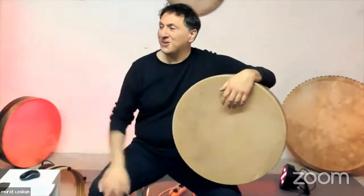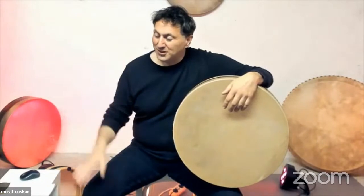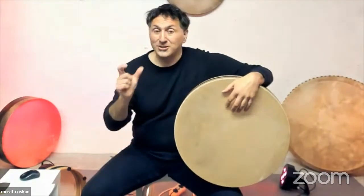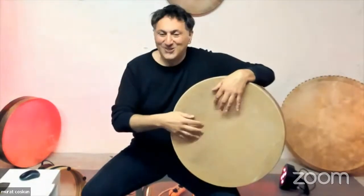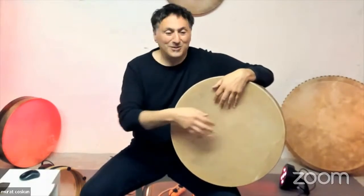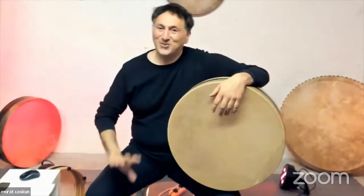Also, this is something that you could play 2 minutes, 3 minutes. You can use your metronome, and you can also count the numbers, the bars that you play. Also a very good exercise, and you will be surprised how many bars you played after 2 minutes or something. And also it's a good training, counting 2, 3, 4, 5, 6, 7, 8, 9, 10, 11, 12. At the beginning it's simple, but after 252, wow.